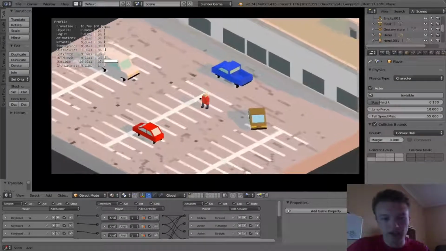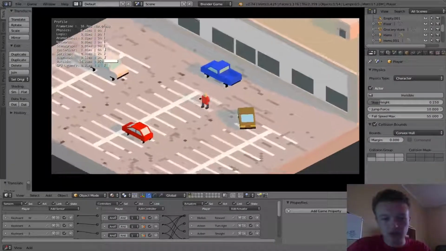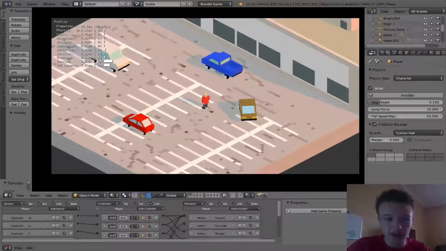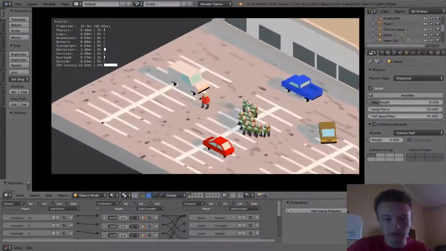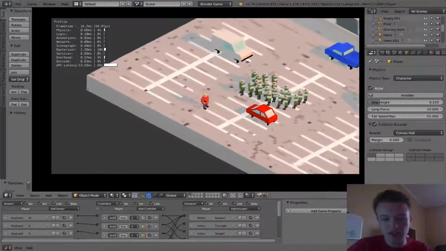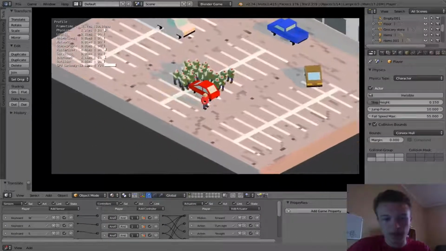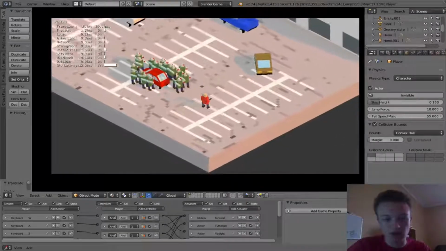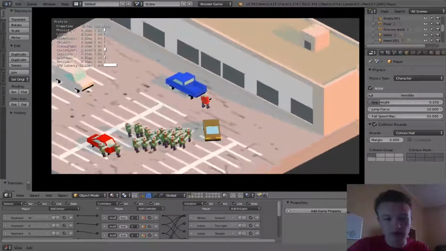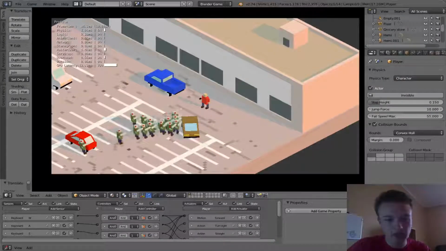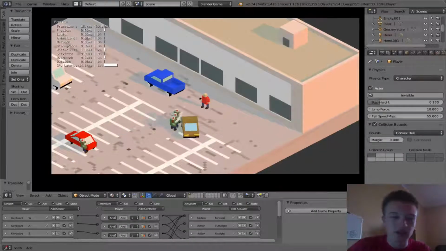We got our little guy. It's almost 2D-ish, 2.5D, I guess you could say. You click F, it spawns these zombies. There's a nav mesh, so they can track me, and they don't just go straight through those cars. There's a little nav mesh going on, and then all you do is point towards them and shoot them, and 2 shots, and they're dead.